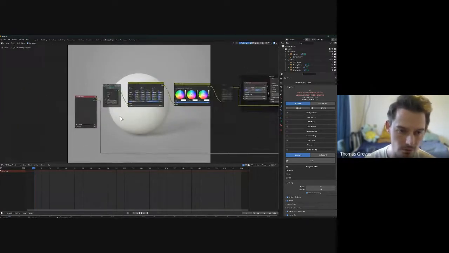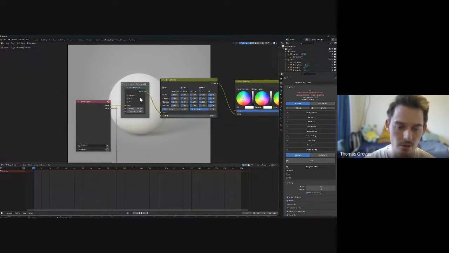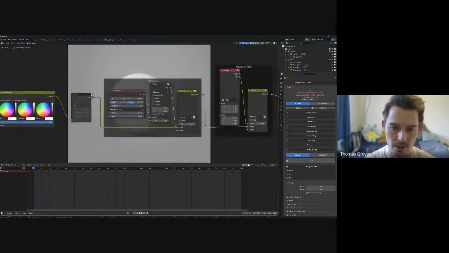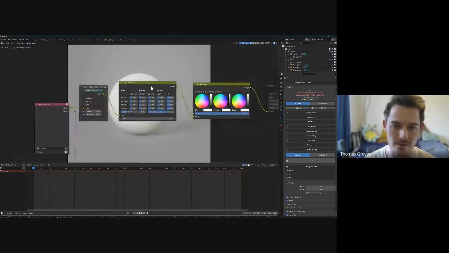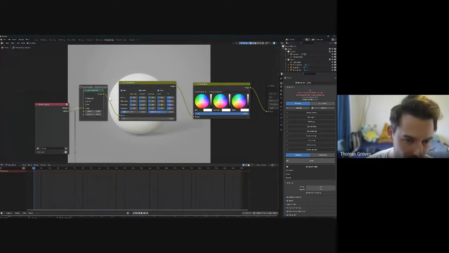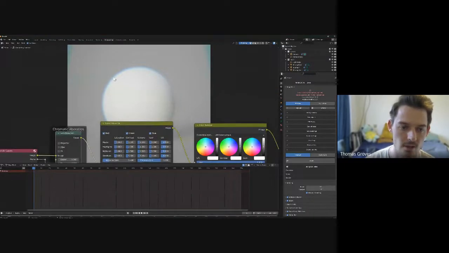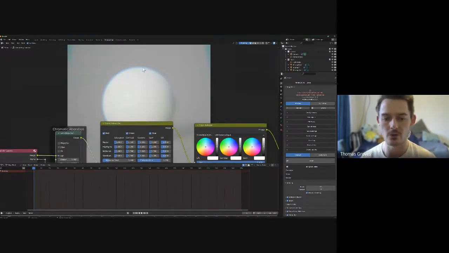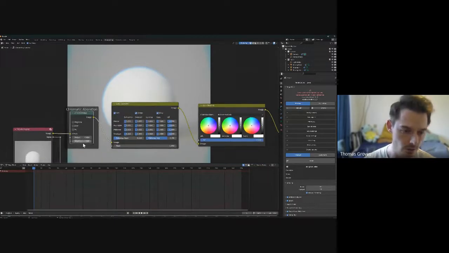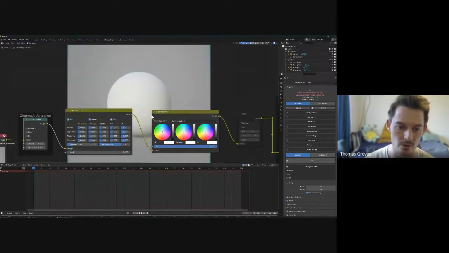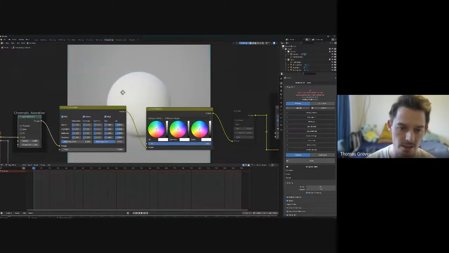So this looks like a lot, but it won't actually do anything unless you adjust any of these little bits of UI in between. And these are labeled and set up, so they should hopefully be clear for you guys. So we've got lens distortion, which adds the sort of lens distortion you get using a real world camera. So if you're trying to go for something more photorealistic, using a really low amount of this is useful. Like just a 0.2, you start to see the color separation at the edge.